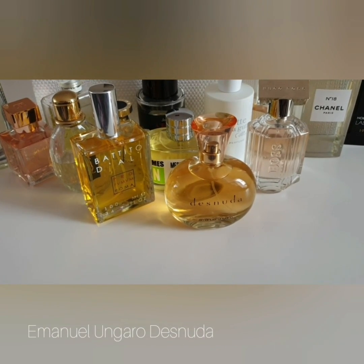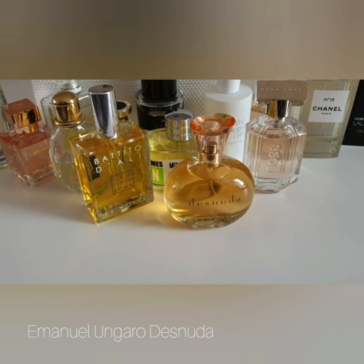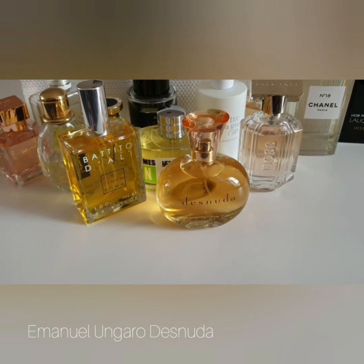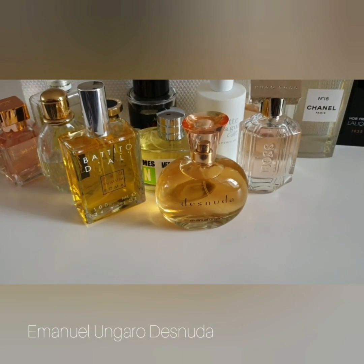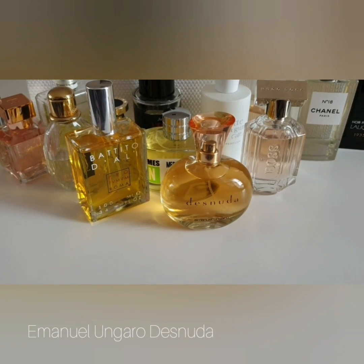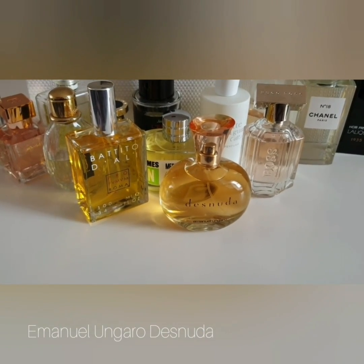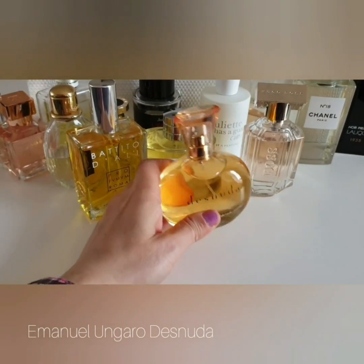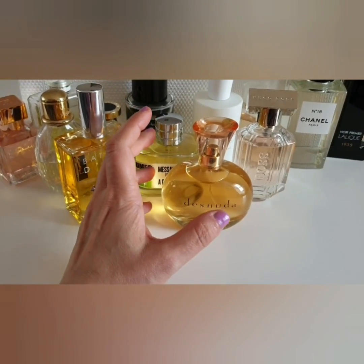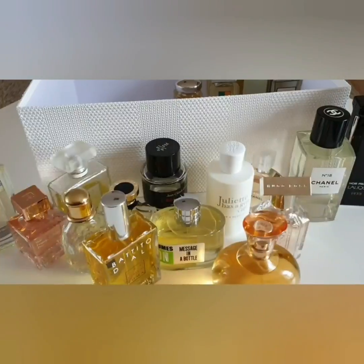So it's not like your dark, heavy cinnamon. And when you hear all these notes, you're thinking, no, this is going to be a very strong fragrance. It's actually not. Believe me, it's more of a skin scent, like fresh out of the shower, but a warm type of musky, wintry perfume. It's just so pretty, and I get so many compliments when I wear this. So this is a great office one if it's in the colder months. I highly recommend this one. It's so cheap as well to buy.